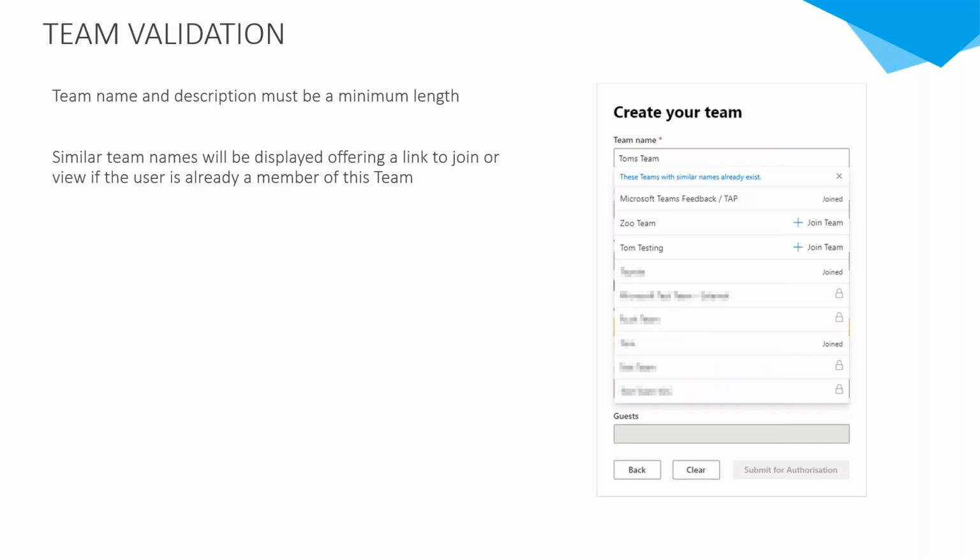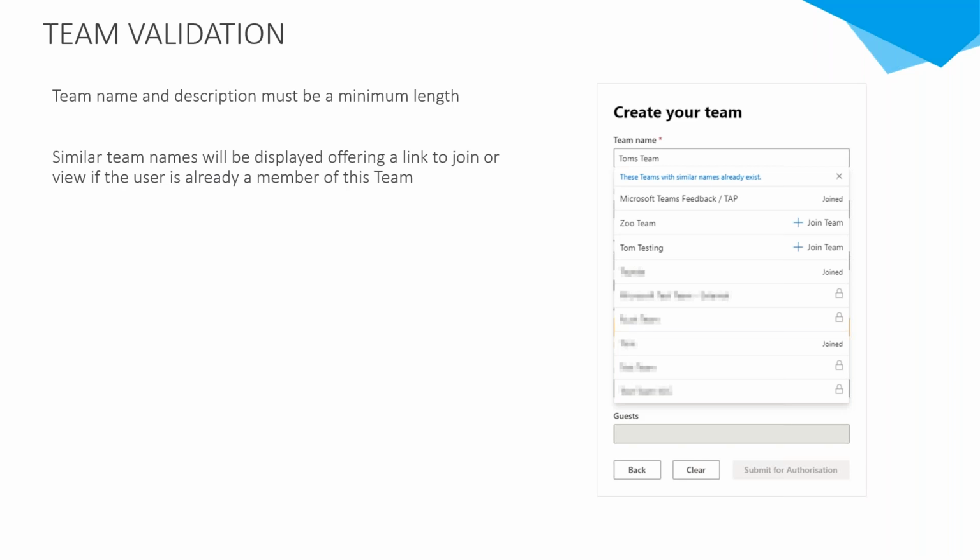When you enter your team name at the top, CreateTeam will go and search all the existing teams in your tenant, and it will display, based on an algorithm, similar sounding team names to the team that you want to create. As a rule, we do not allow any teams to be created if there's a team with exactly the same name. So we do that check, but we also do a check designed to show people, really, that if they're searching for a team on a customer, for example, if a team is already created that has that customer name in the title, they can see that, and then they can go and inquire, well, shall I just join that team rather than create my own one?